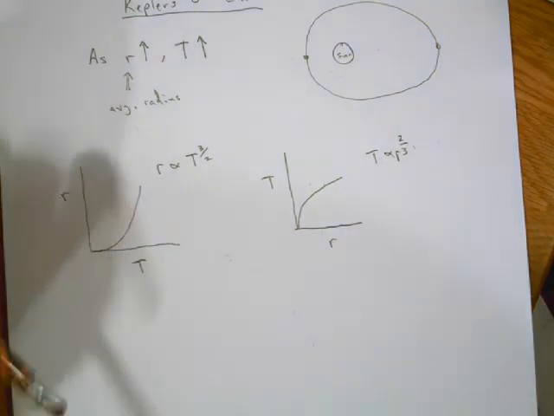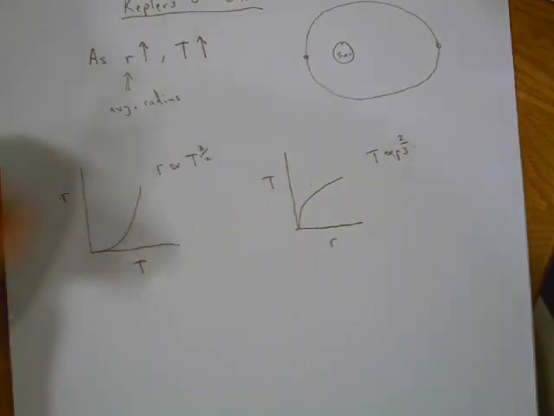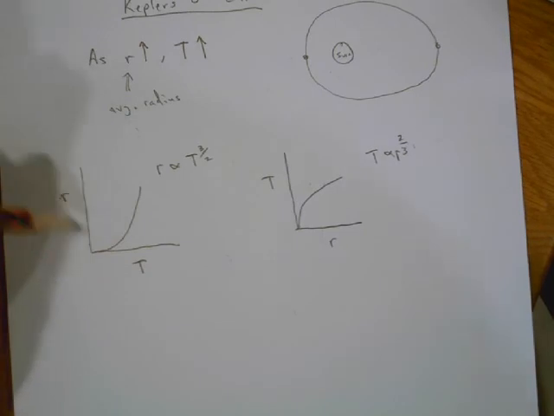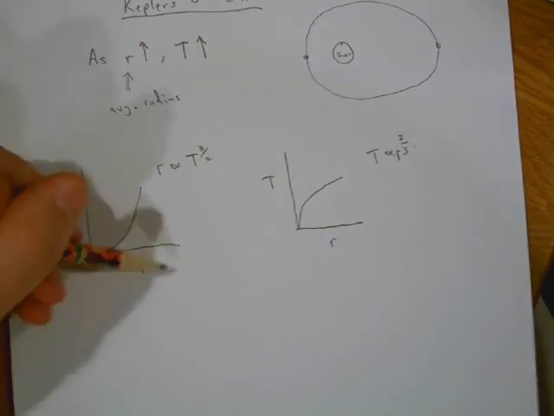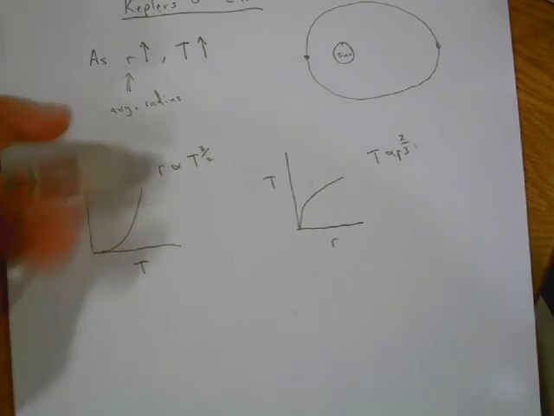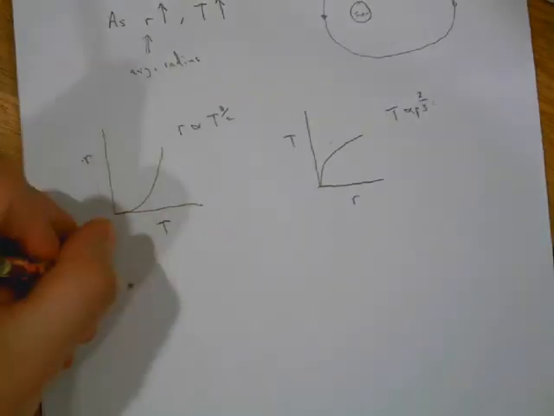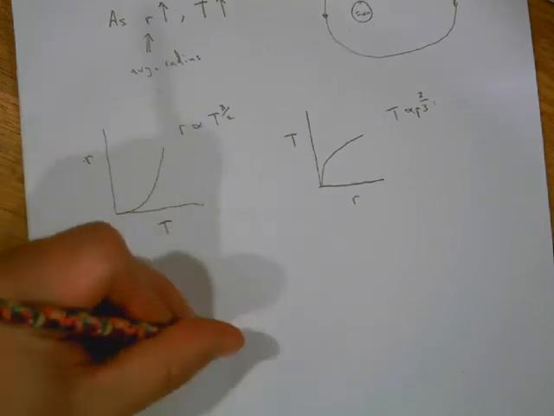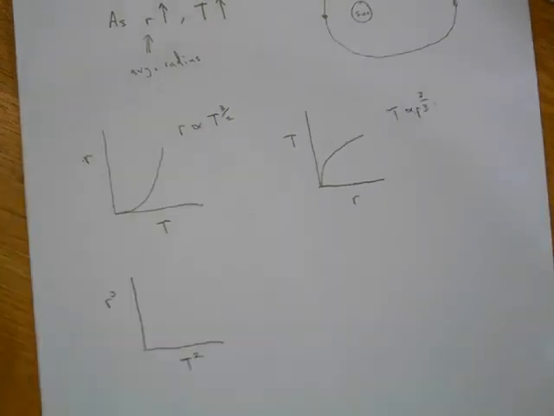This is the part that I think is so impressive. What Kepler did is, my guess is, he first graphed this and went oh that looks like a square relationship, and then put T squared down here and it didn't quite work. So then he had to just keep manipulating the data until it finally did work.